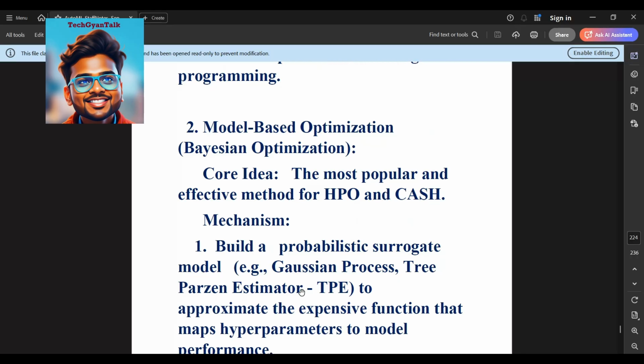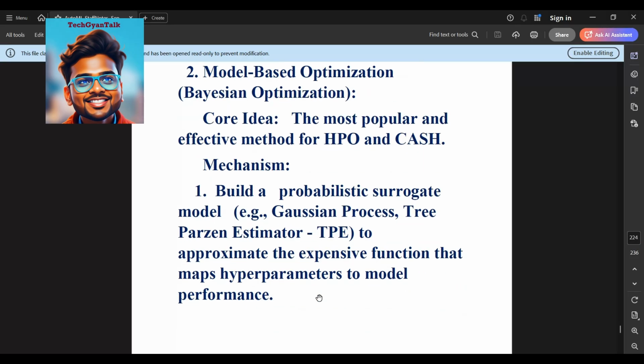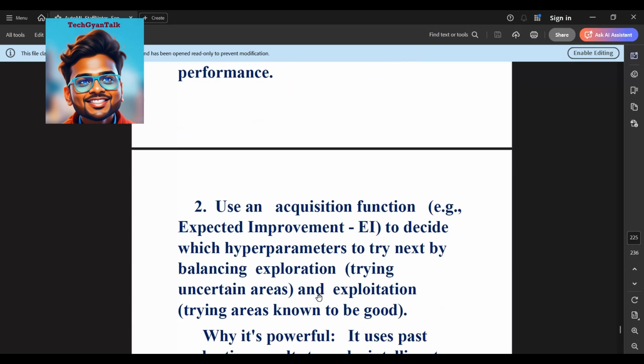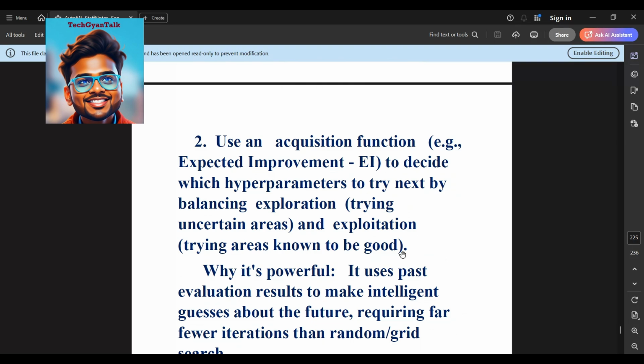Model-based optimization, Bayesian optimization: the core idea is the most popular and effective method for HPO, hyperparameter optimization, and CASH. The mechanism is to build a probabilistic surrogate model, for example a Gaussian process or tree-structured Parzen estimator, TPE, to approximate the expensive function that maps hyperparameters to model performance, and use an acquisition function, for example expected improvement, EI, to decide which hyperparameters to try next by balancing exploration, trying uncertain areas, and exploitation, trying areas known to be good.